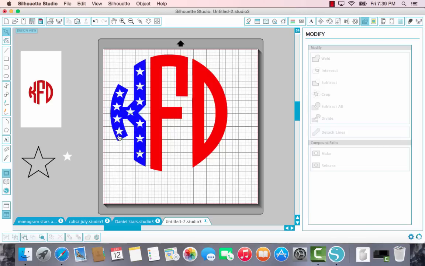So when we click subtract, all of our stars go away and you can see where the grid is now starting to show through. So it's important to make sure that your stars are exactly where you want them to be before you click subtract, because now this is one image. Of course, if you see something is out of order, you could just click undo and go back and make some changes before you subtract if you need to.